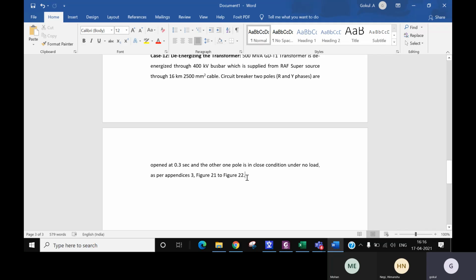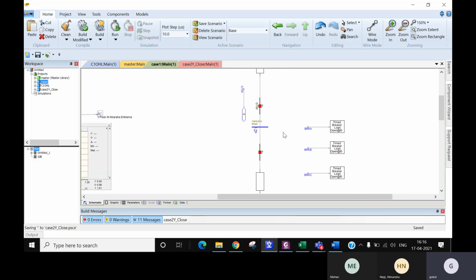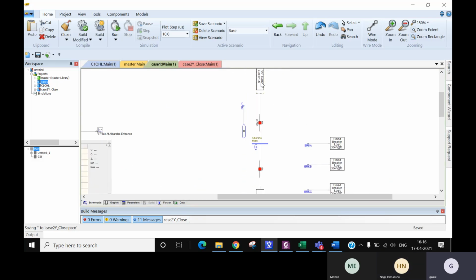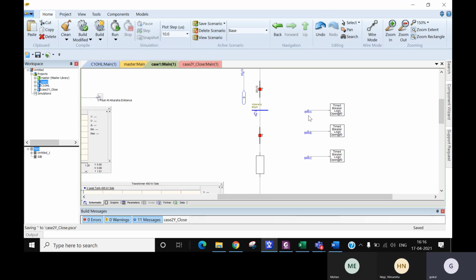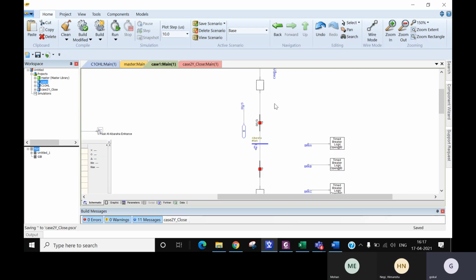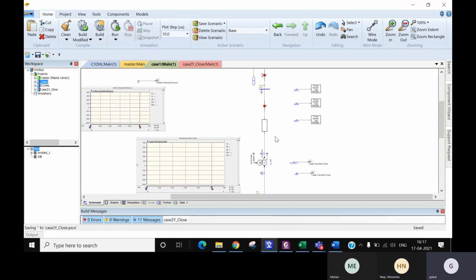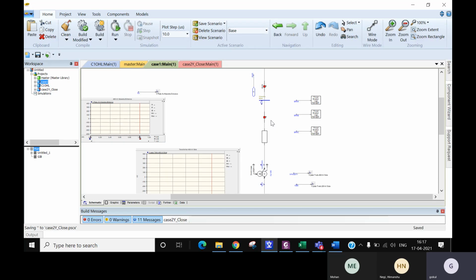But it is a simple thing, we can check it. I'll just show you the first case. So from source, from cable, I'm going to take this. This is the transformer breaker, so I have to consider this only. I should not consider the other breakers or the source side breaker. I have to consider the transformer side breaker. That is important.